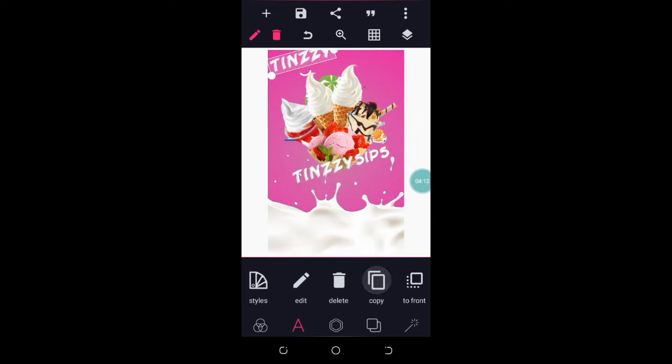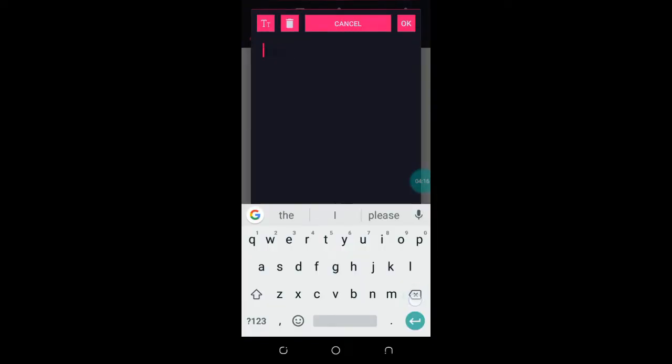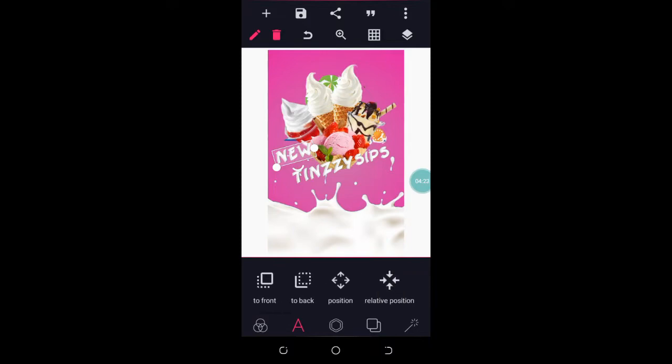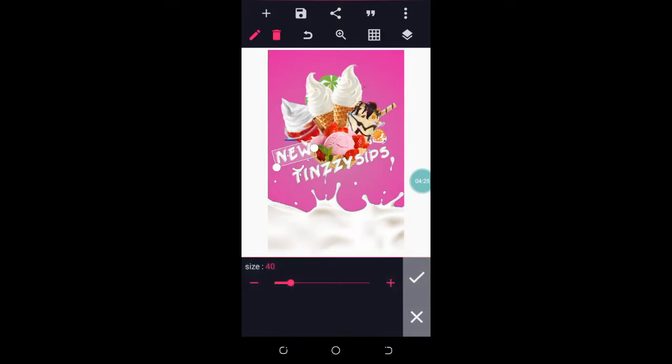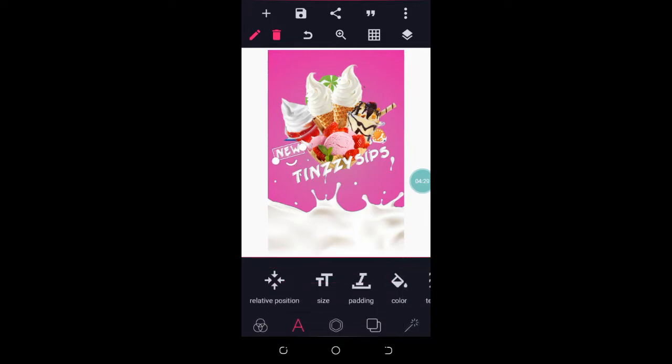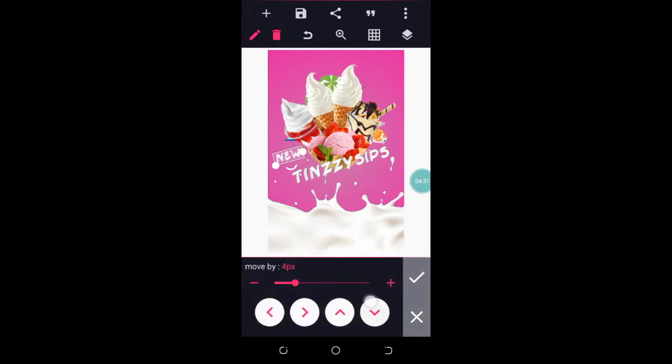So duplicate this, then write the text new in capital letter, click on OK, then decrease the size to about 28. Let's decrease the size to about 28, then position it.